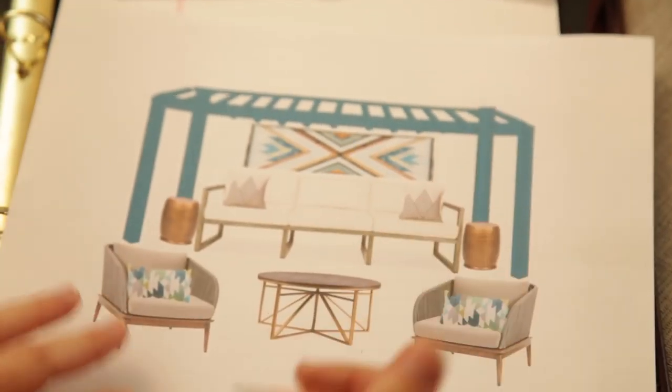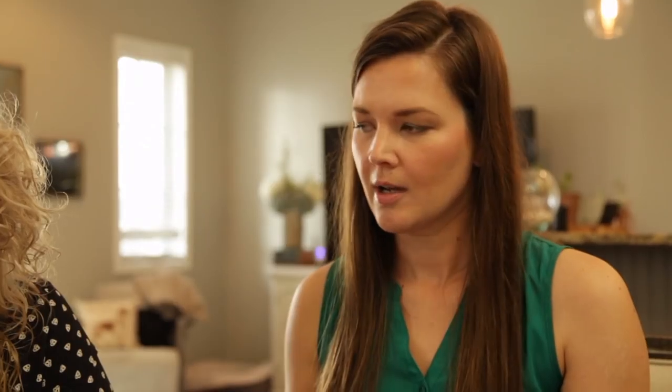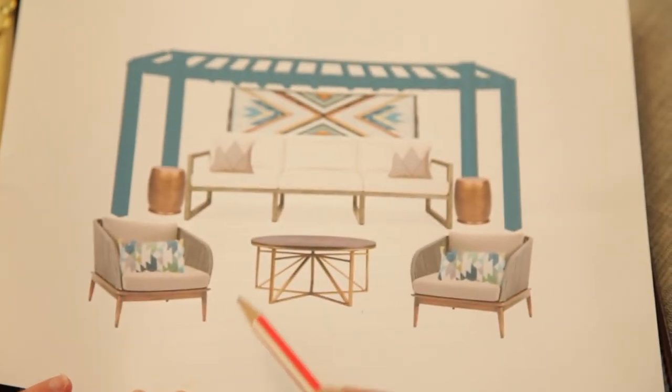We sat down and actually looked at the picture of what the new space is going to look like. You kept explaining it as modern, but when you showed me the pieces you wanted — it wasn't modern? I would actually call it maybe more like Scandinavian. I'm starting to kind of not like putting labels on people's style because it's your style, it's what you like. You can throw in all kinds of different stuff, but with all the components you told me, this is what I came up with. I love it — it's perfect.